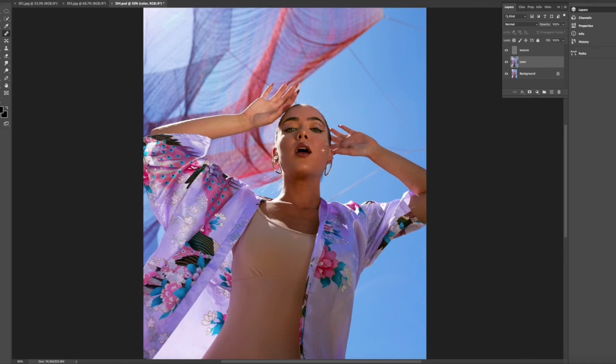I'm not going to do anything too extreme. It's just a mistake I made on camera that I shouldn't have. I should have paid more attention to how the light is hitting her.